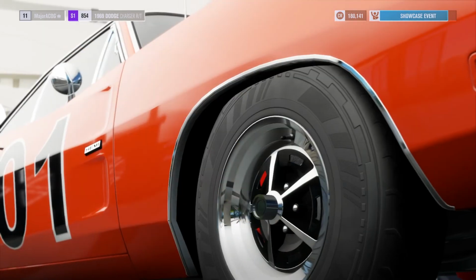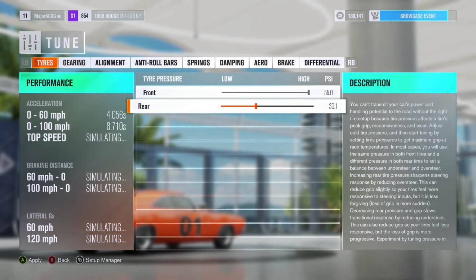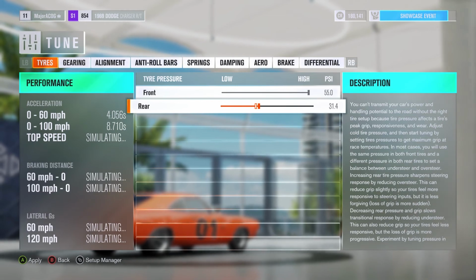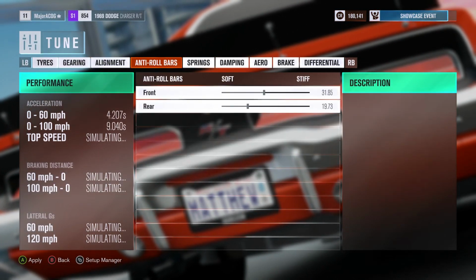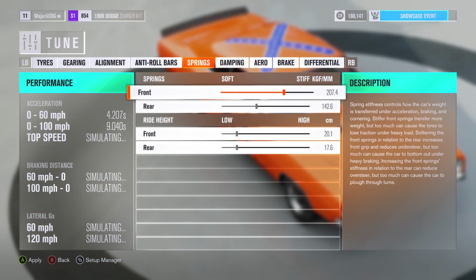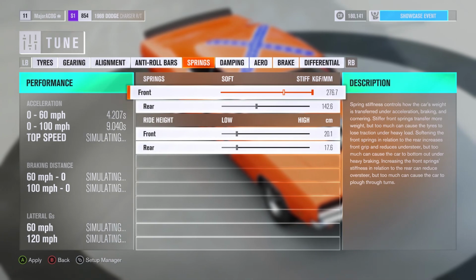There it is. Also going to be doing more Mythbusters on barn finds. We're going to be doing everything, anything you want. We will try and get that Mythbuster. So we're going to also go for full PSI on the front as well, to go mental, and the springs. Stiff as anything, the front. We need the rear to bog down a bit, so we're going to apply it like that.